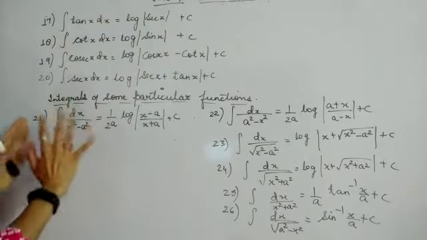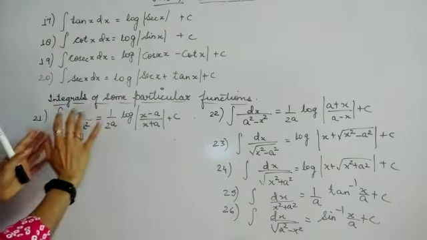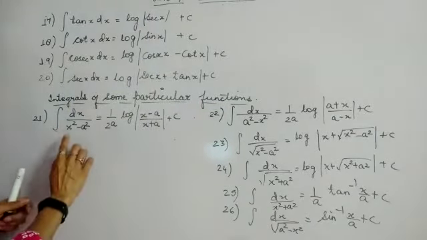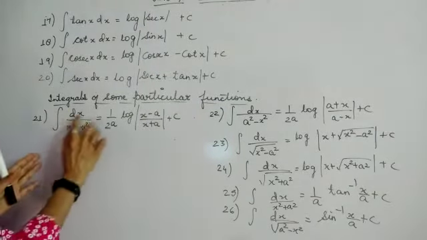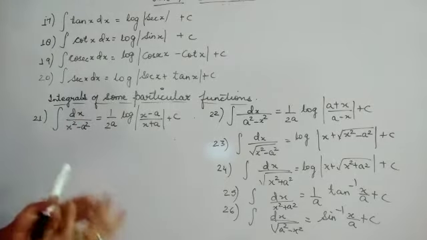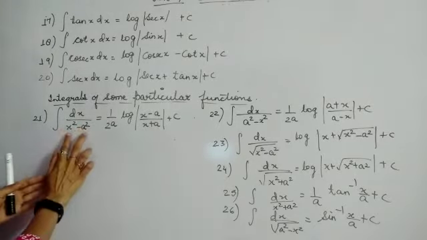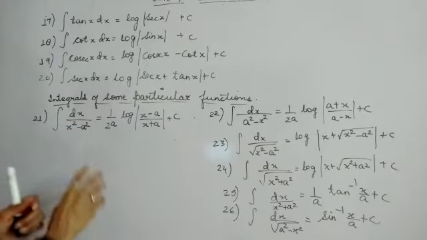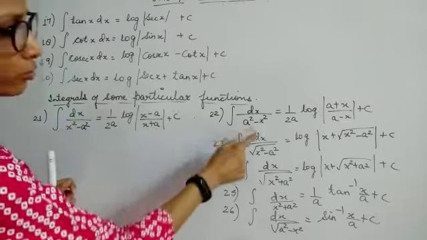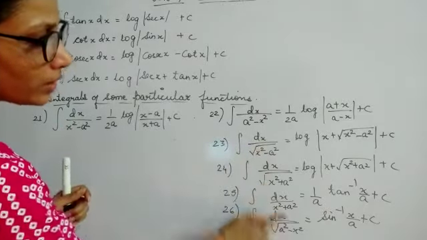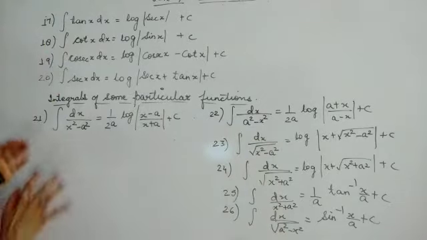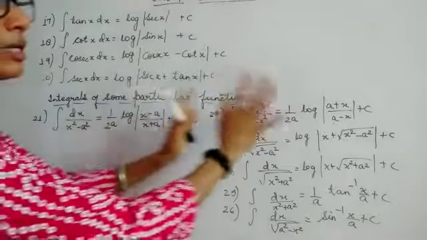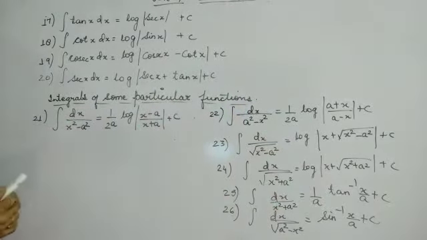Now we have some integrals for some particular functions also, and how you can remember these formulae. Whenever you are given a quadratic polynomial in the denominator, and if 2 terms are given and these are perfect squares, fine, and if they are not perfect, then we have to make them perfect. So in the denominator, if you get a quadratic polynomial, then you have to apply these formulae. Now I will show you the derivation of the first, and with that derivation you can easily remember these formulae. So let's see how you can derive this formula.